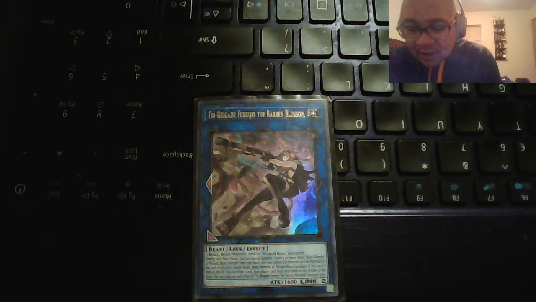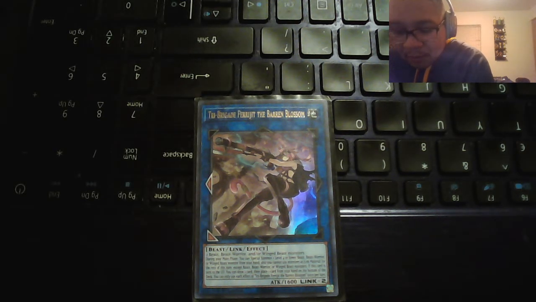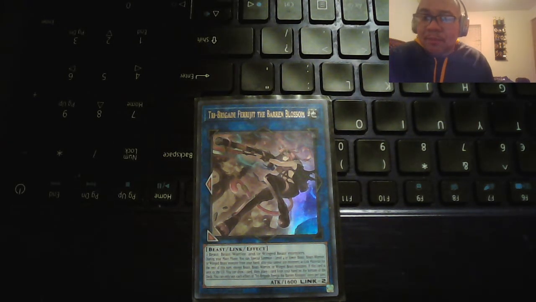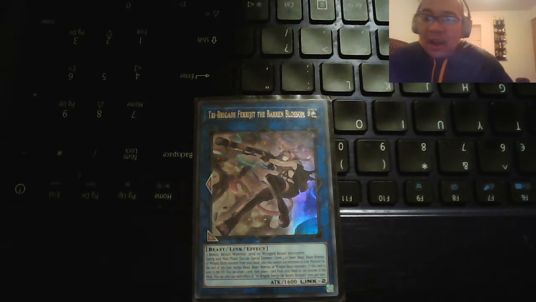She is kind of an extender, but during your main phase, you can special summon a level 4 or lower Beast, Beast Warrior, or Wing Beast monster, which are all the Glad Beasts, from your hand. You just can't use monsters for Link material except for Beast, Beast Warrior, or Wing Beast. It kind of helps you in case you have a dead hand. You can just link into her and then summon and do a couple of things.